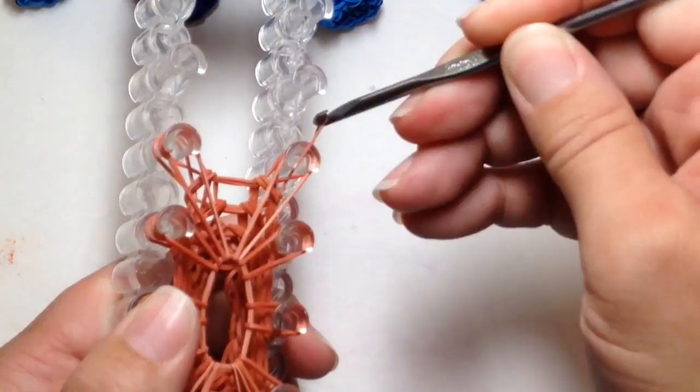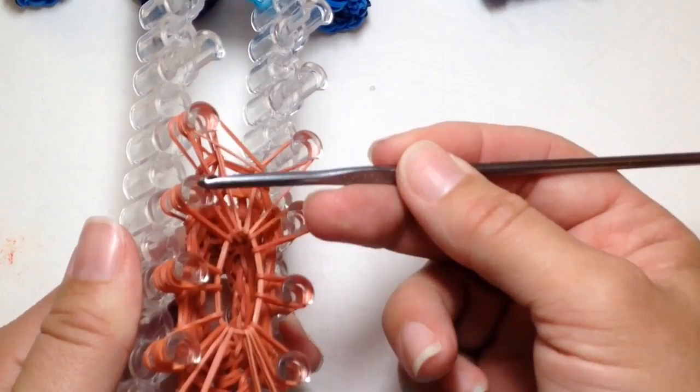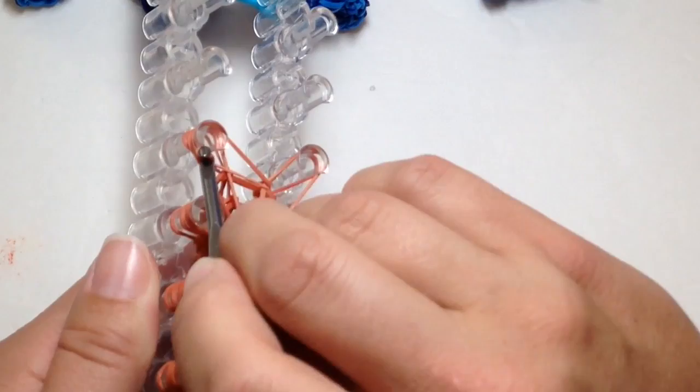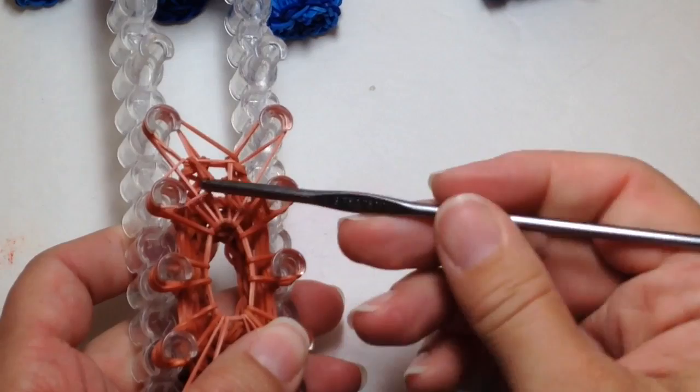You want to wiggle it out and place it on the left peg. We're going to do this all the way around the loom, reaching into the peg, grabbing the bottom band, and wiggling it out. This one's a little tight for me. It's probably tight for you also, but you just want to wiggle out that band and loop it onto the peg that it came from.